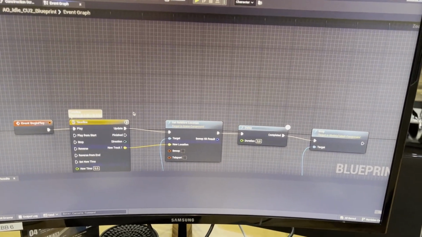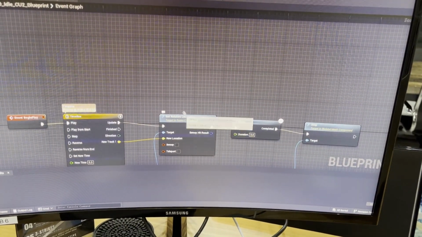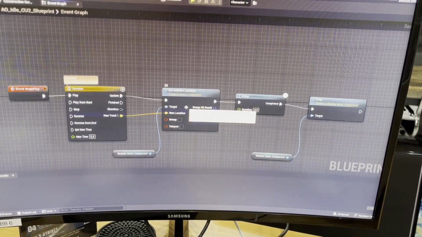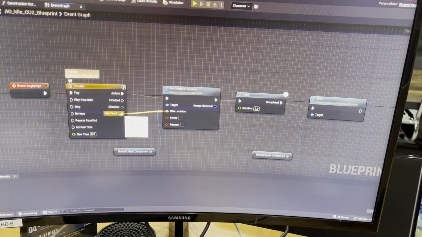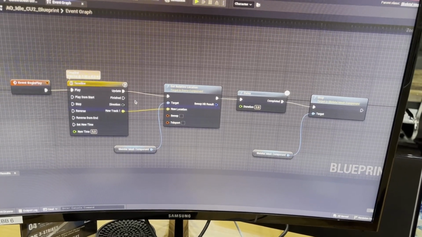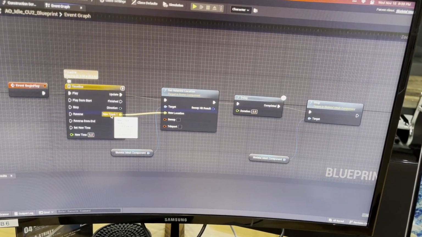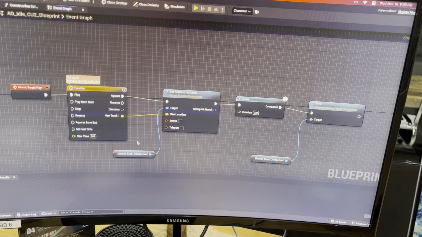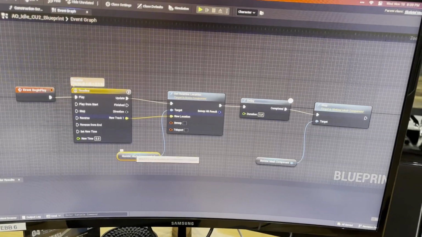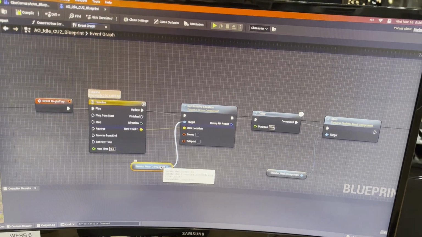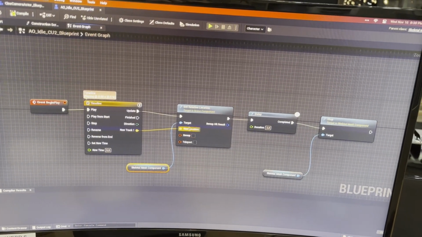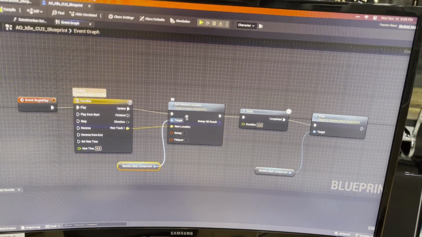Then you pipe the timeline to the set relative location. Now the set relative location receives another pipe in. It receives 3 pipe ins actually. Now this new track 1, that's the tuning we did for the animation. A description of what element on the level is actually being described by the location.